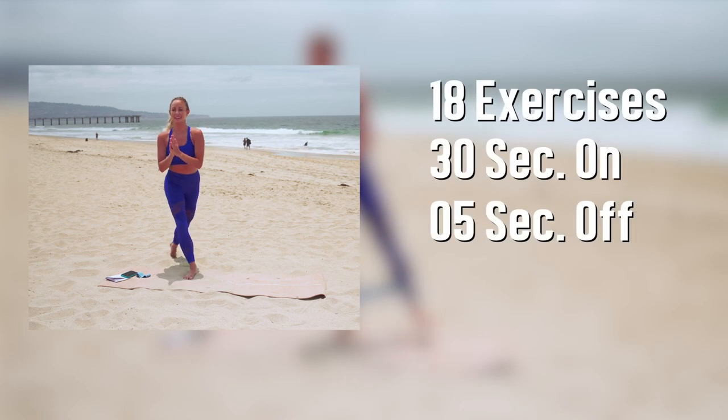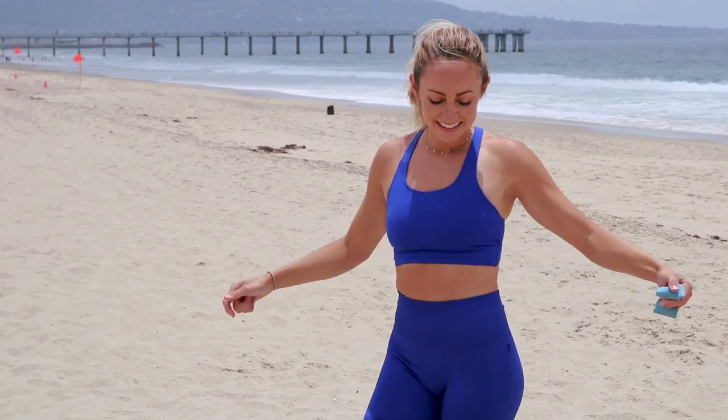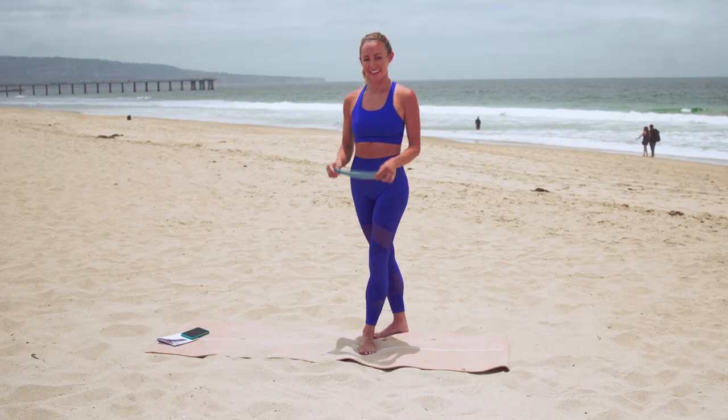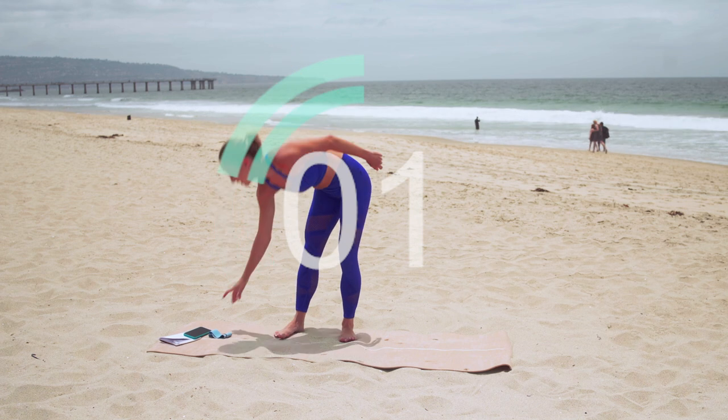So you're gonna do 18 exercises, 30 seconds on, 5 seconds off. I'm gonna do the entire workout with you. We are going to sculpt, tone, and shape that beautiful butt, legs, and thighs. I'm gonna be using a booty band, but if you don't have one, it's all right. You can still do the workout. So let's go.